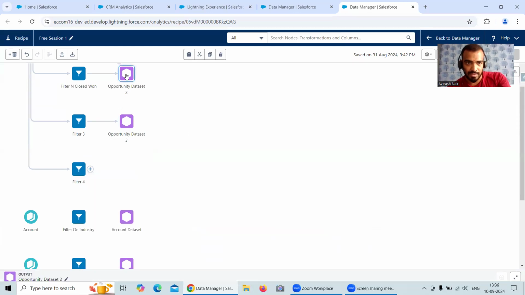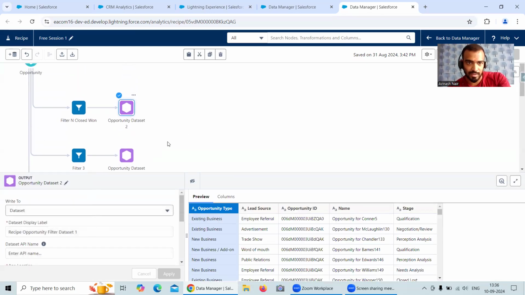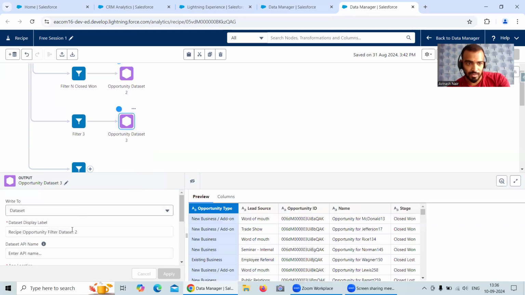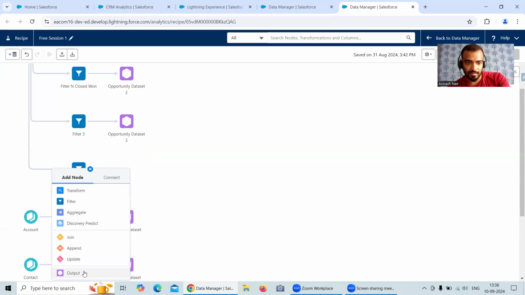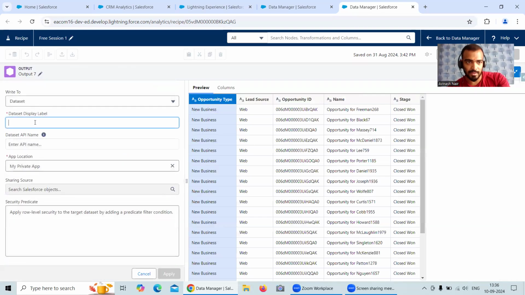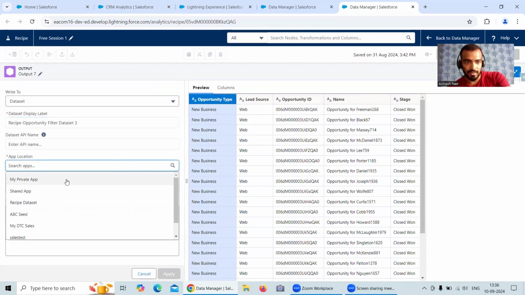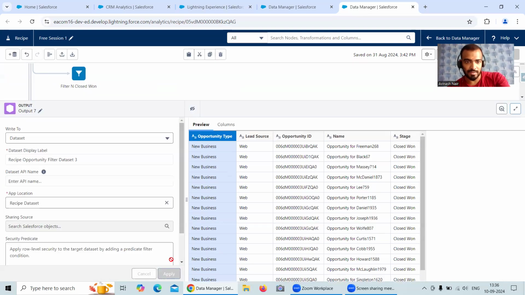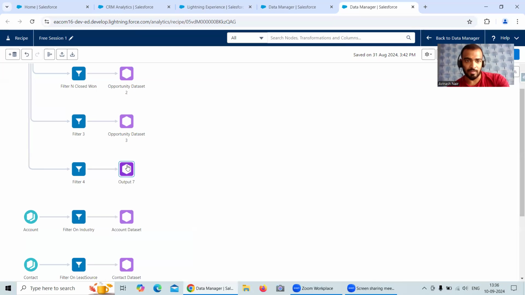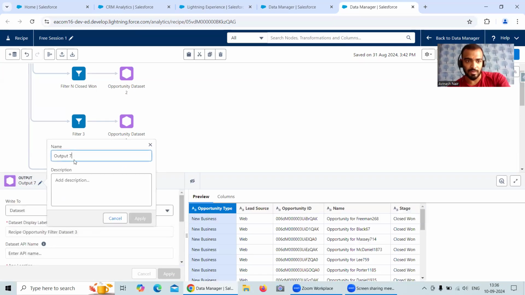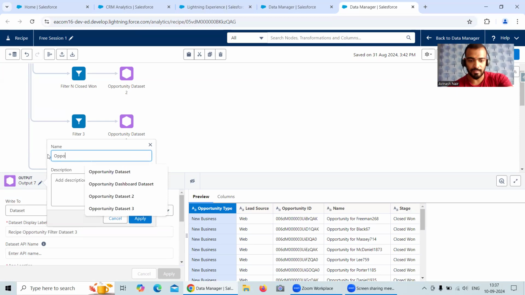I think by mistake, it's written data set 1, data set 2, and this will be data set 3, of course. Right over here, data set 3, and this will be recipe data set. And opportunity data set 4.